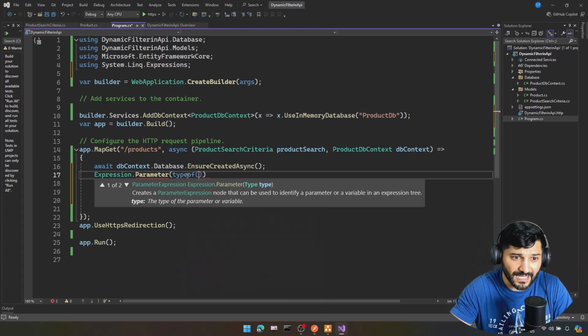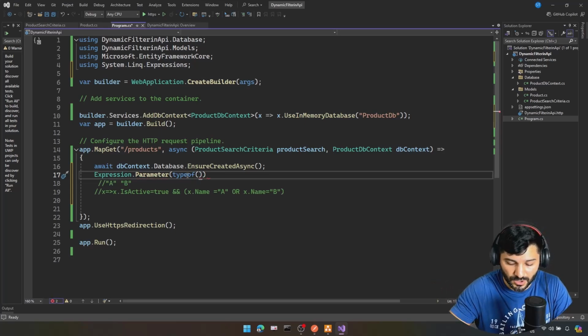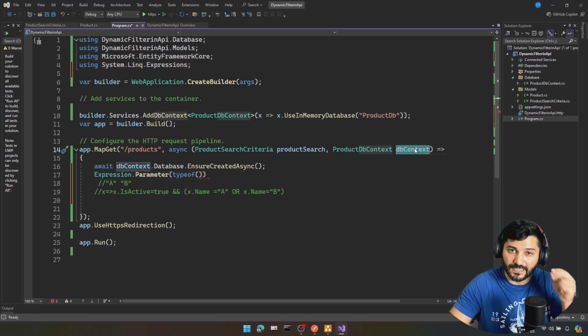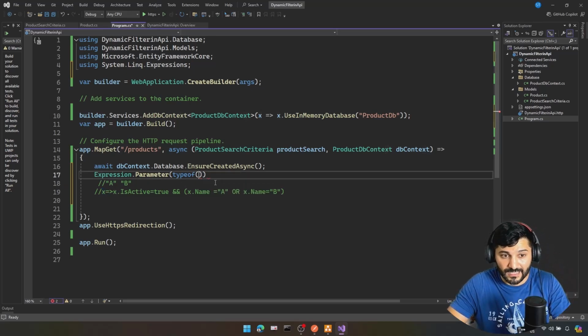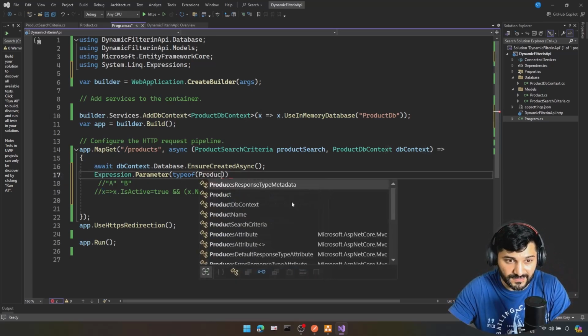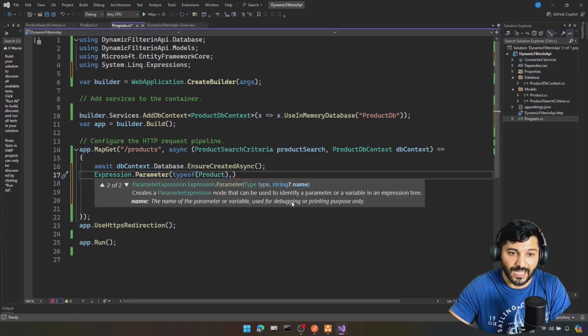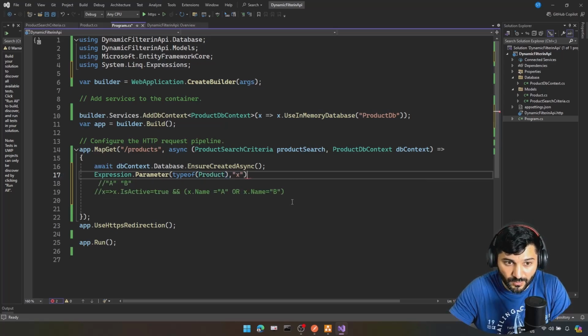In our DbContext, we have the product list. That's why this x should be of type Product, so I'm providing Product as an argument here. The second argument is going to be just "x".